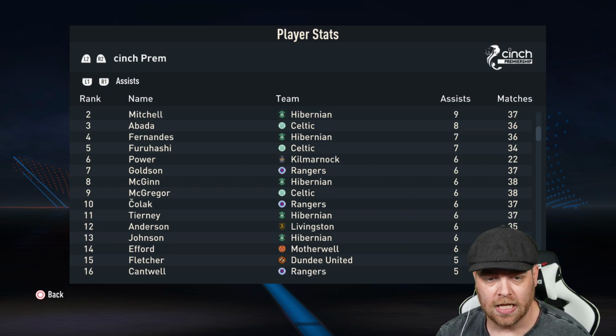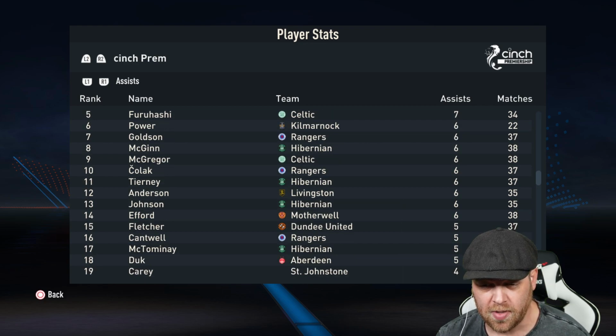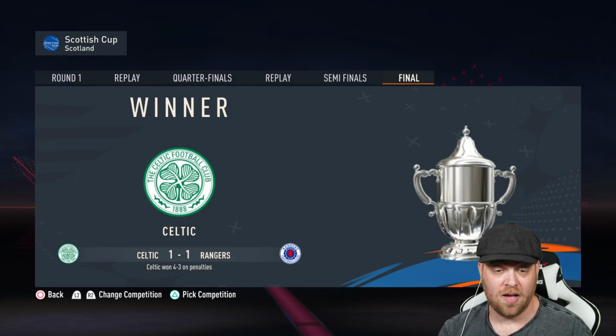That's solid. So it looks like we were playing some very aggressive football. Johnson with 6. McTominay with 5 from central defensive midfield. Clean sheets, it was Hart with 11. Flecken only got himself 10. Right, the Scottish Cup. Well, there we go.